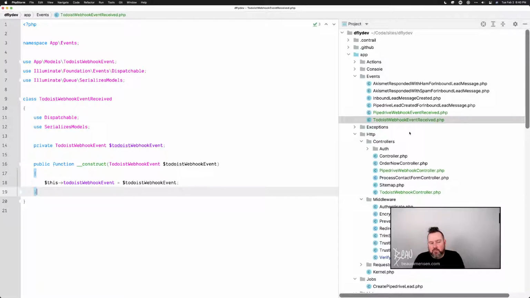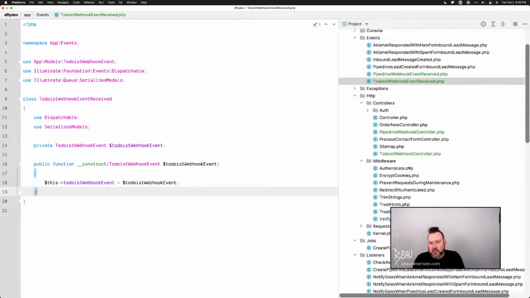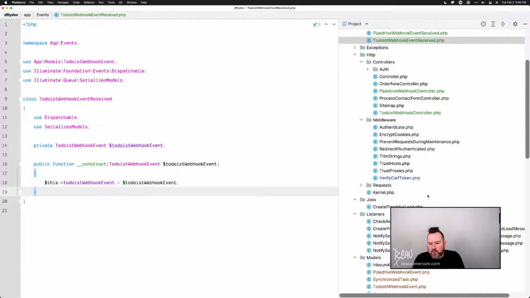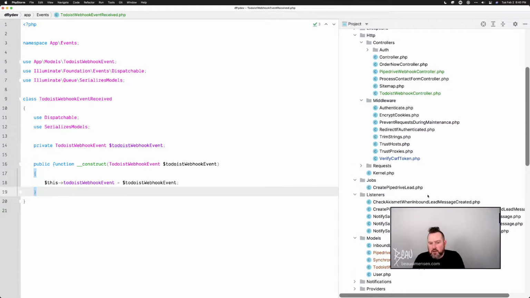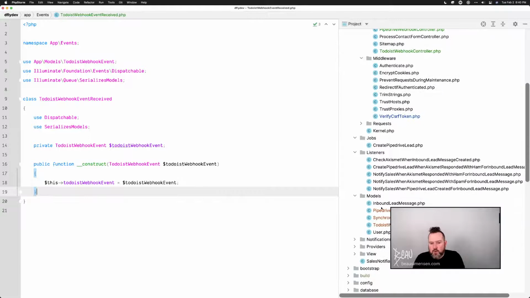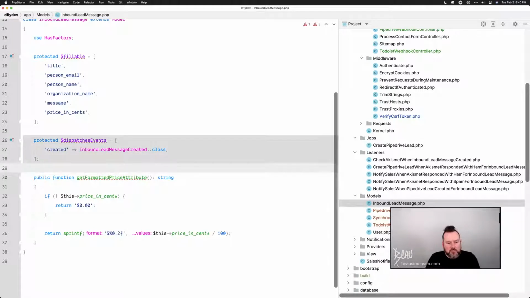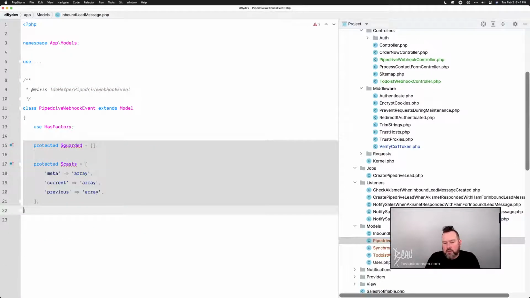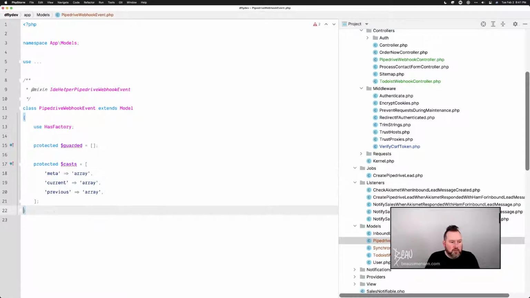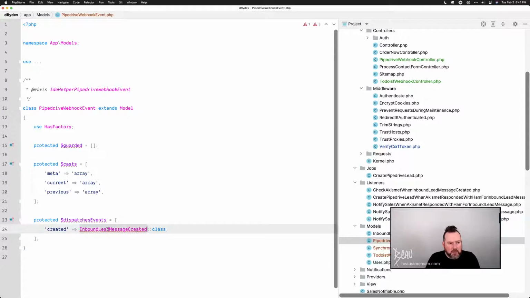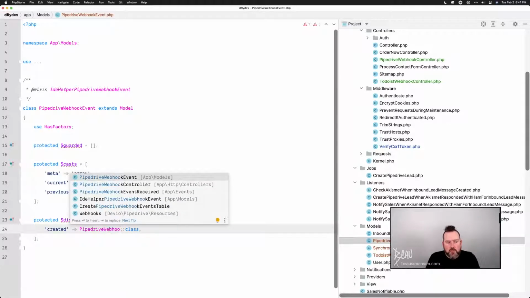I kind of like the idea of manually doing it, but I guess for consistency's sake, I might do it the same way I did it with the inbound lead messages, where we have dispatches events, Pipedrive webhook, created is going to do, we'll do received. That's where we should probably name it the right thing.